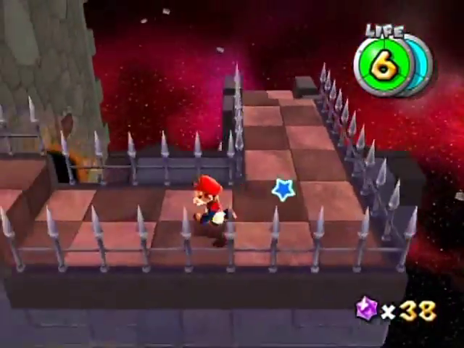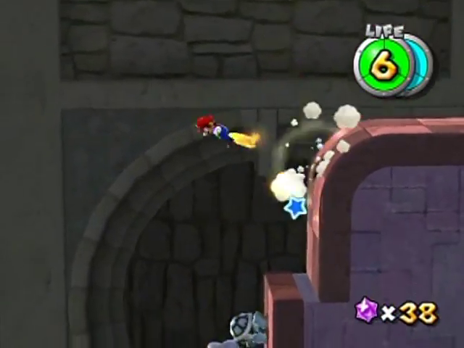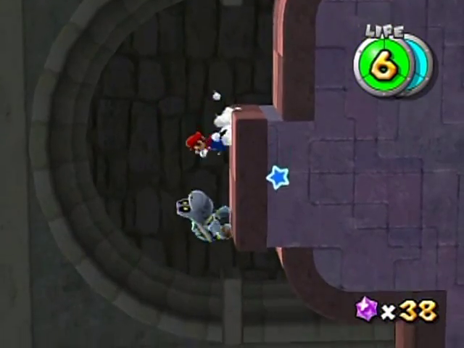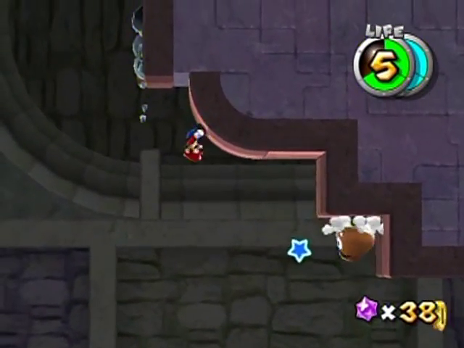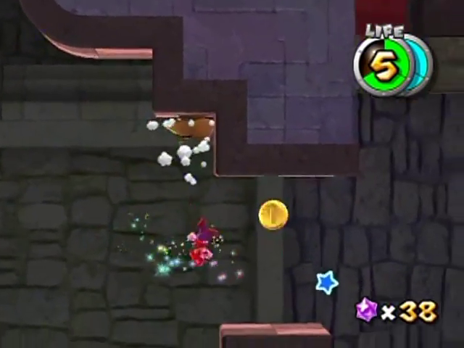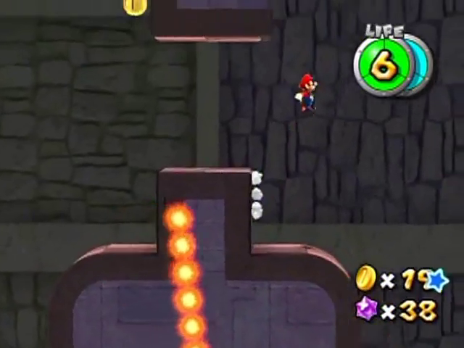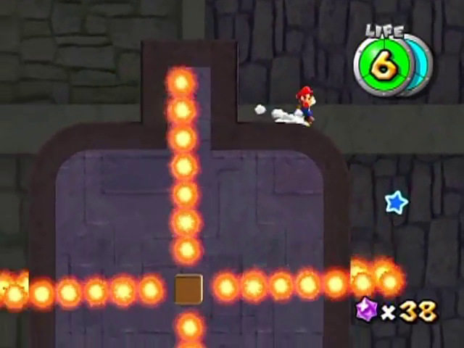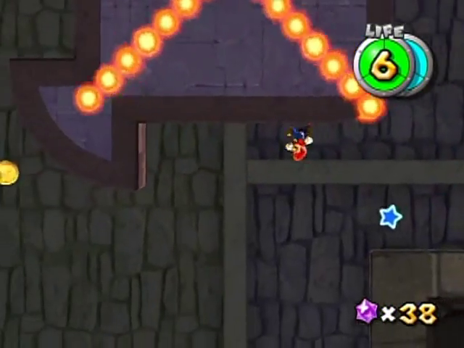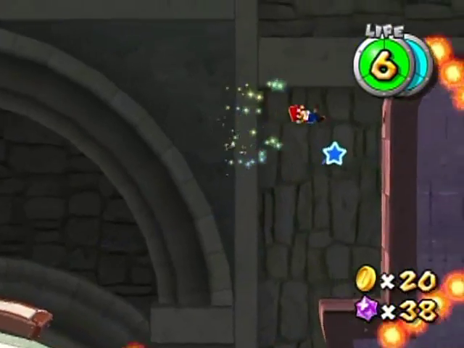Let's see what's up here. I believe it is going to be a big twisty jump over a fire bar section, if I recall. Wait, oh no, I think I'm thinking of something else. Yeah, that automatically leads you, but I want to see. I think that's just the end of the road here, and it is a fire bar section. My memory did not fail me.